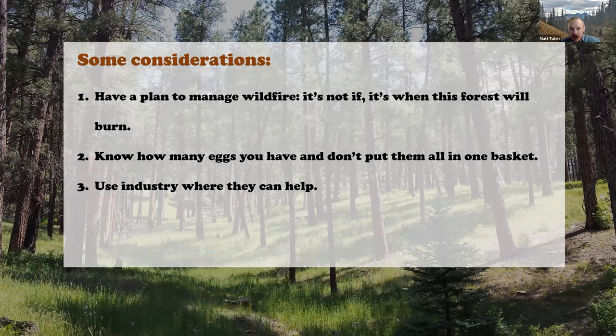We need to be open to using industry where we can help. Today we'd probably sell all that white fir that was slashed and burned at Middle Mountain, and we might have had different fire effects had we done that. With some effort, we might even be able to refine a silviculture system that allows us to maintain different structure across the landscape while sustainably producing white fir for local industry. White fir grows fast, it's easy to grow, and while things don't grow really fast in our part of the world, we have a lot of space and could potentially substitute space for the time it takes to grow trees.